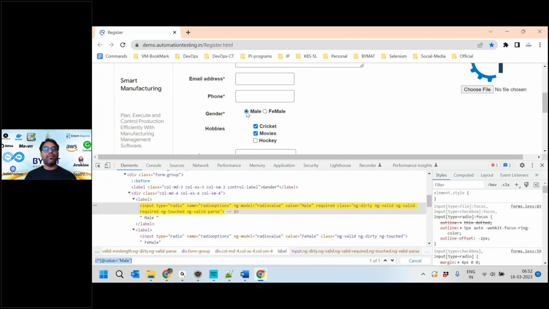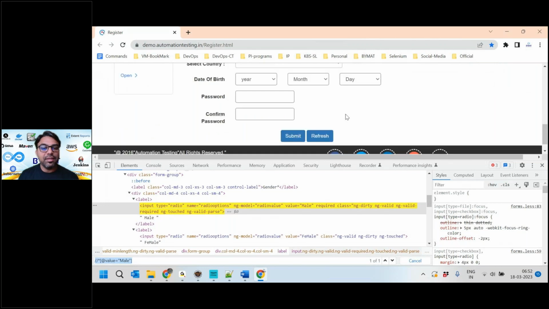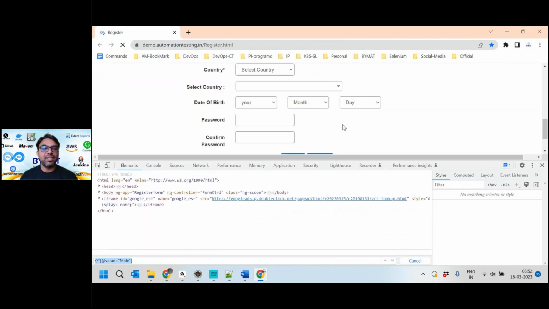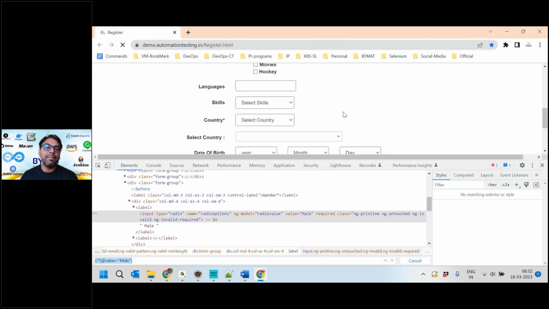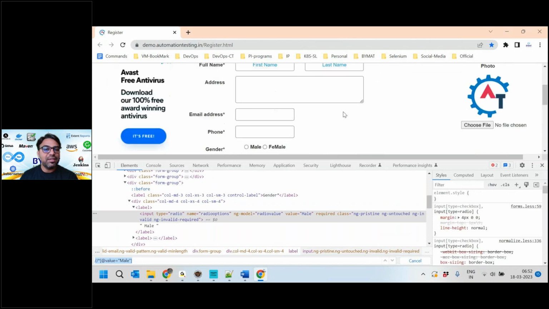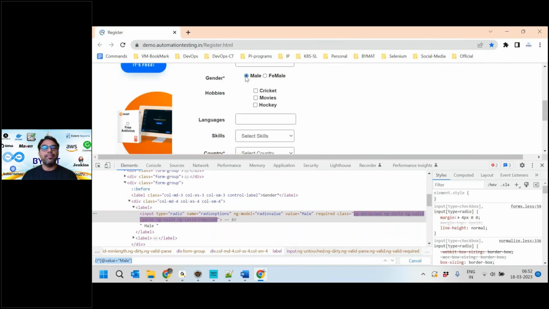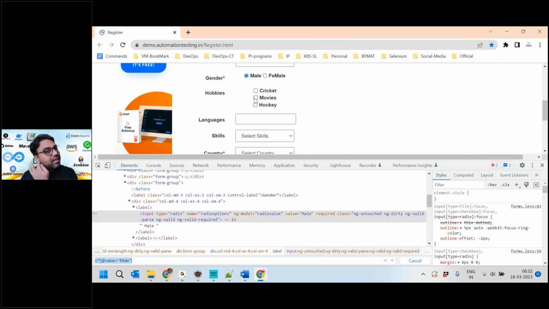So ultimately, I'm performing the click operation, isn't it? Manually also I'm performing the click operation, so that is what I need to do with Selenium as well. Though it is a button, over here also we are performing the click operation, right? Refresh. If I say refresh, it will be refreshed. So over here as well, we are performing the click operation, the same operation to select the radio button and then the checkbox. It is pretty straightforward.